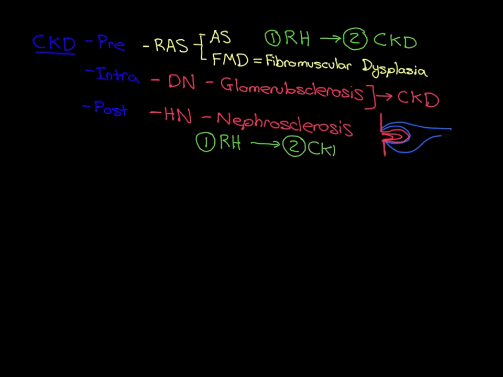And the reason it will progress to CKD is, one, the blood flow to this nephron is going to get smaller and smaller gradually, and that may lead to the loss of nephrons. And two, the same reason as what we saw in the diabetic nephropathy case, nephrosclerosis includes glomerulosclerosis, so getting thickening of this basement membrane that is going to reduce the glomerular filtration rate of all the nephrons all over the kidneys, and is therefore going to gradually lead to a chronic loss of kidney function.